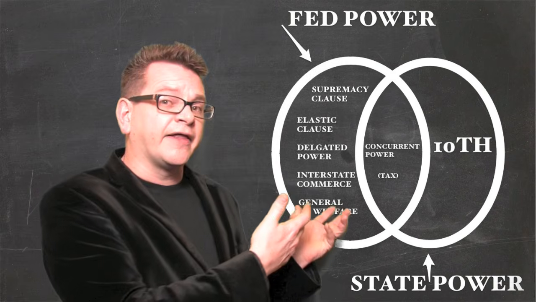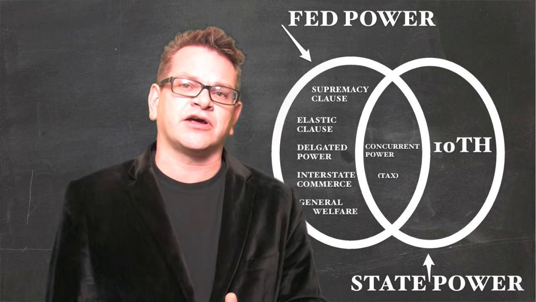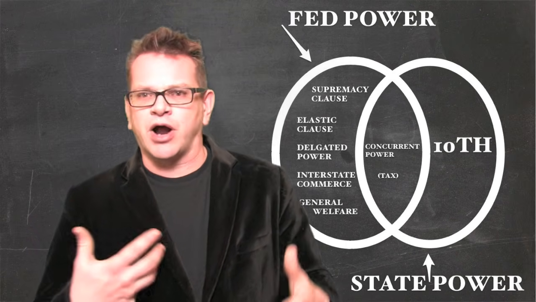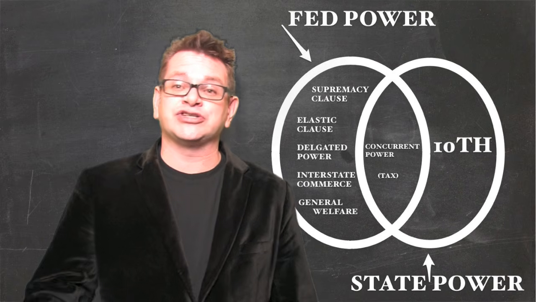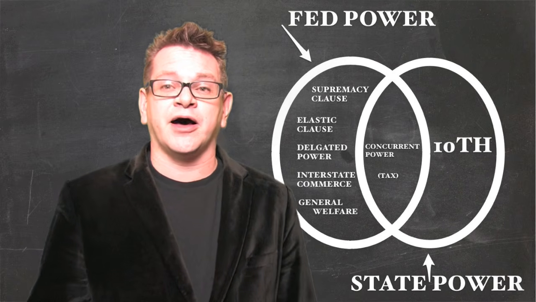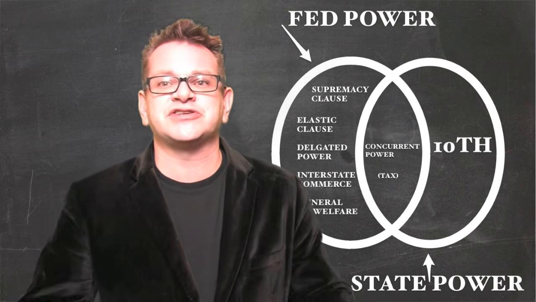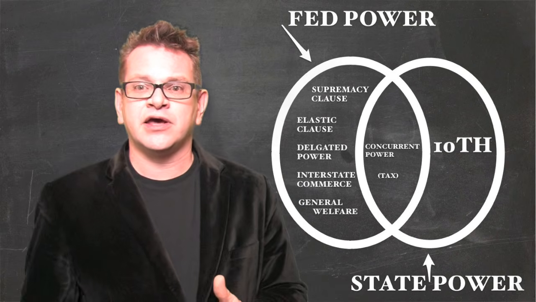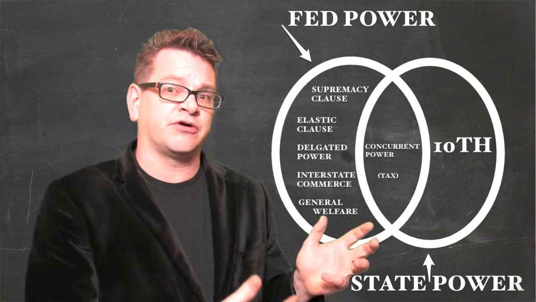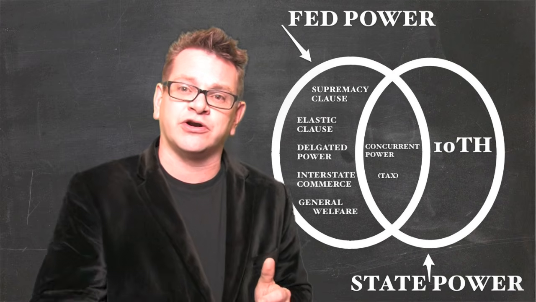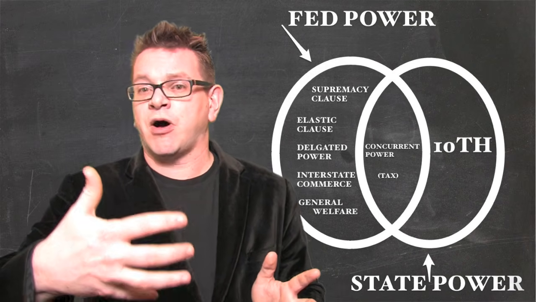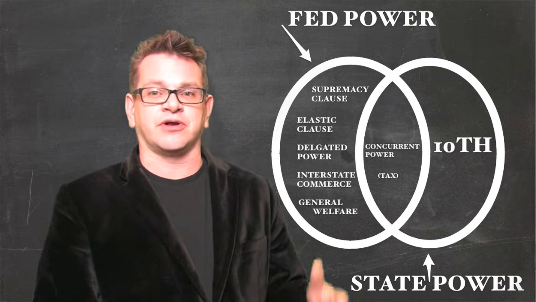But nevertheless, we have delegated power, and we definitely have the elastic clause. And if you really want to play word games, the elastic clause summarized basically says that Congress shall pass laws that are necessary and proper to carry out their listed powers. And if you see the listed power of promoting the general welfare or passing laws for the general welfare, then anything that they want to do to promote that is constitutional language.